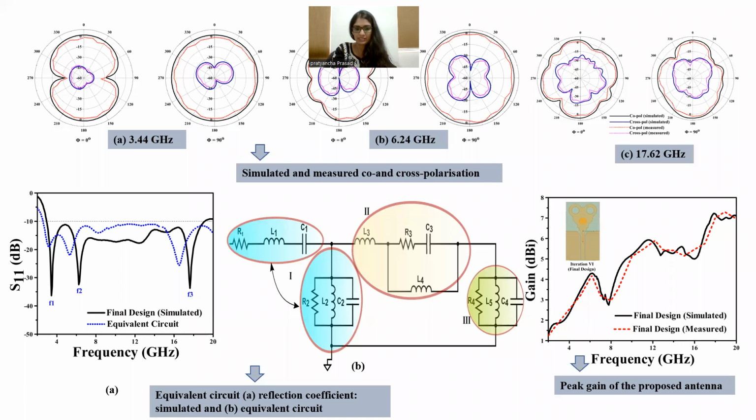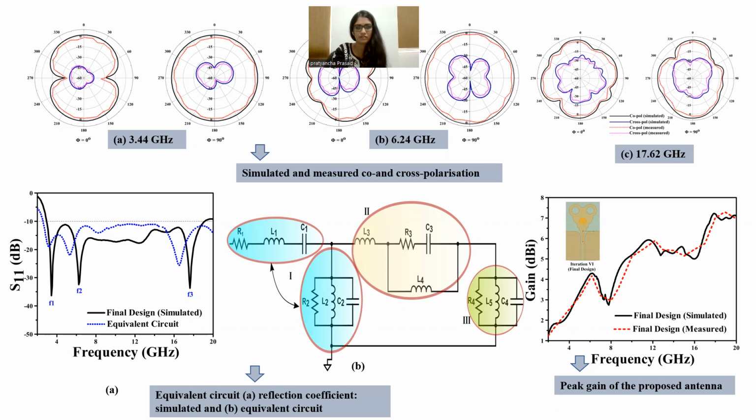Also, we have realized this proposed antenna using circuit modeling. This is the circuit modeling we have done for that particular antenna. And yes, we have mentioned the gain: at higher frequencies, from 16 to 20 gigahertz, the gain is comparatively high compared to the lower frequencies. So the first part is that we have attained a wideband. Yes, there is a gain at a particular high frequency.